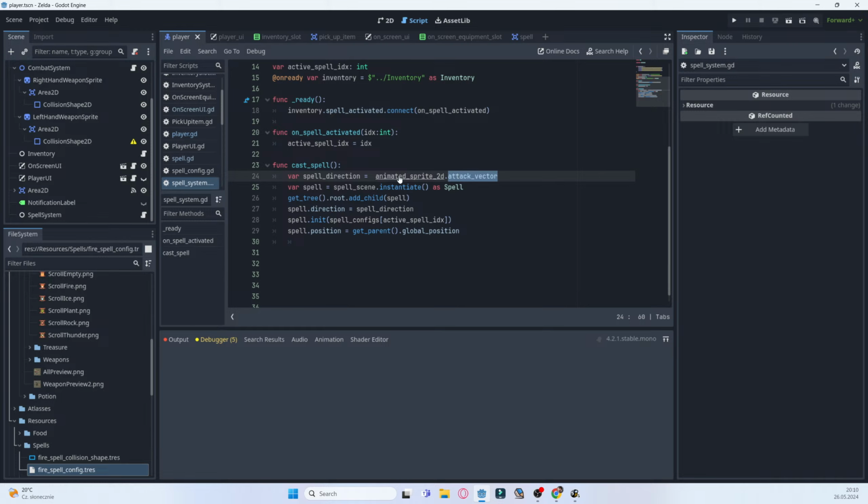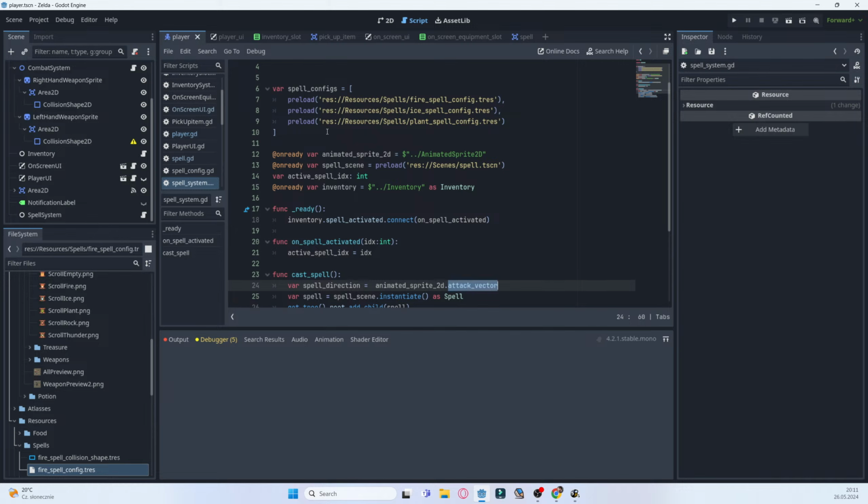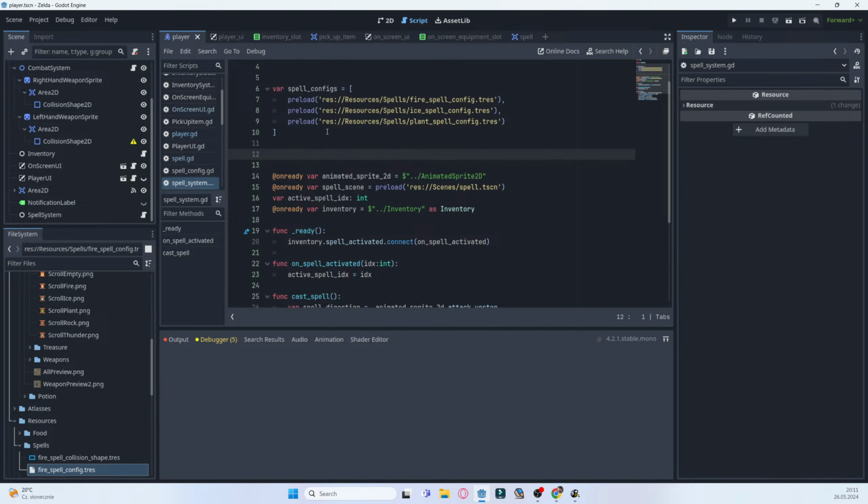Or I could get it from the animated sprite, but that doesn't make sense because this is specifically connected to the spell itself. So here would be the best place to actually keep that information.